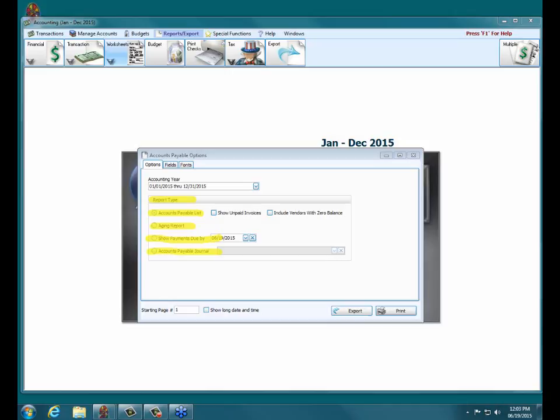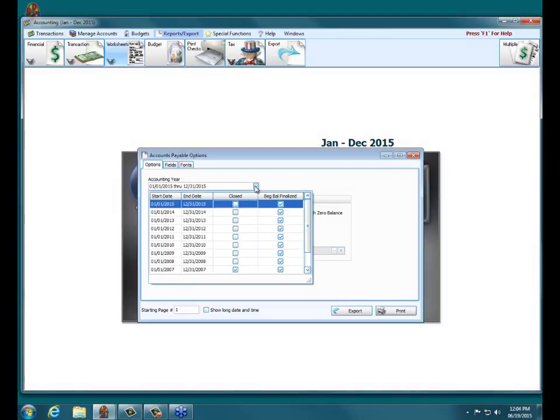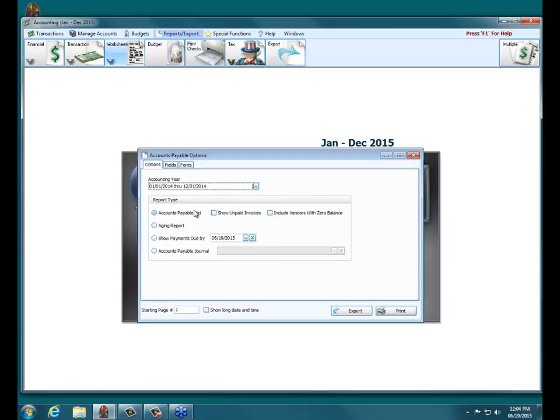One of the very first things I like to discuss with any of the accounting reports is that, as with virtually all of our accounting reports, if I wanted to run an Accounts Payable report for a prior year, I do not have to physically change my accounting year here in the center. I do not need to change that back to the prior year in order to run the report for a prior year. I can just choose the year that I want to run the report for from the list right here. If I click my down arrow under accounting year, we notice all of my prior accounting years are here. So I can just choose 2014 and then run my Accounts Payable report for that year, whichever report I want. But we're going to look at it for 2015. That's the current year.